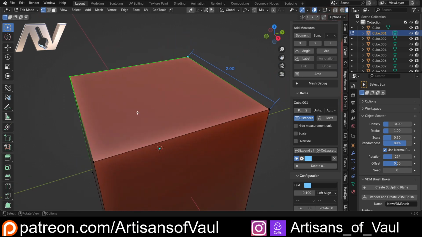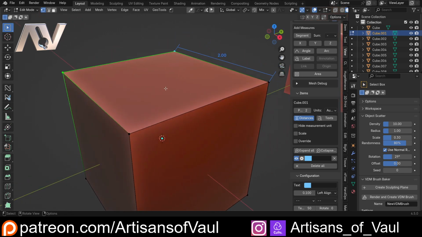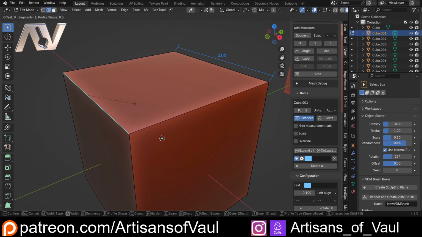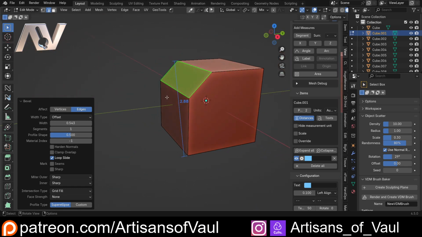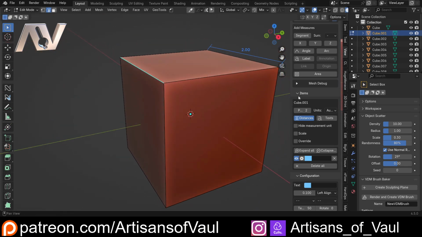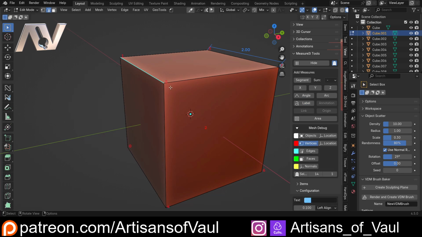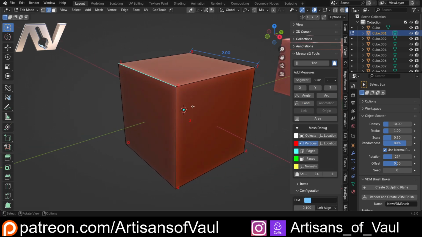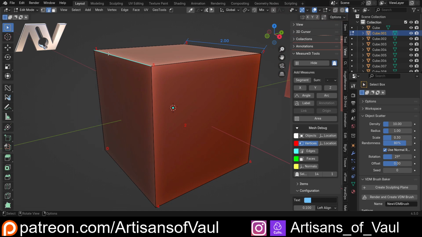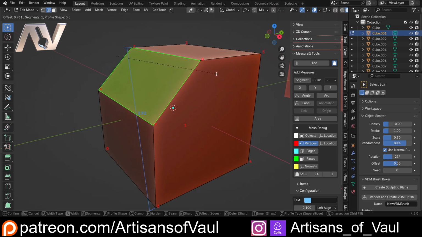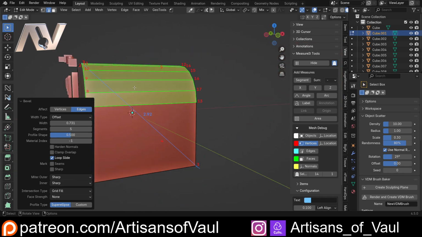The other thing that's really problematic about this is you can obviously only measure between vertices, and because of the way this works, if I come here and Control B and do a bevel, the measurement's totally changed where it is. It's now over here. And the reason this happens, if we just come to this mesh debug and click vertices, is that this works off the numbering of the vertices, and every vertex gets given a number from 0 in this instance up to 7 because there's 8 points on a cube. And if you bevel anything, it changes these numbers. So now that's moved, and if I do that, it basically adds all these vertices and messes up your measurements.